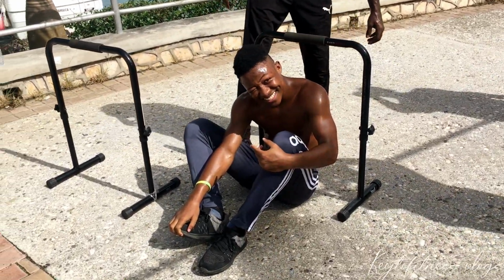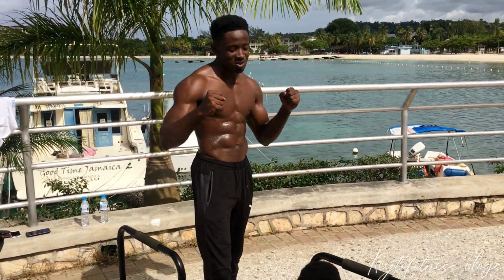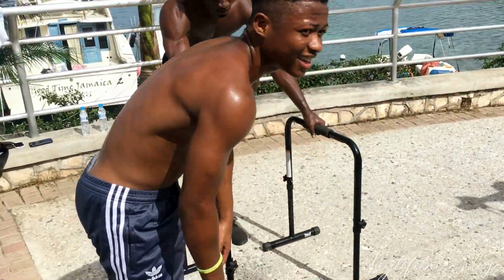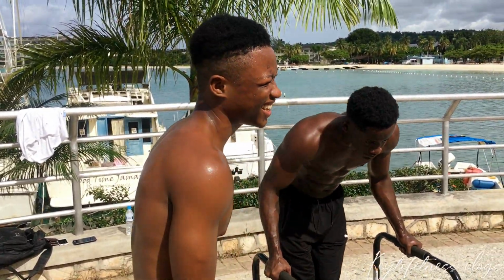Guys, he's pushing through. He's got two more sets, one more planche, one more front lever, and then we go into the reps. Alright, let's go planche again. So calisthenics ain't no joke, guys.